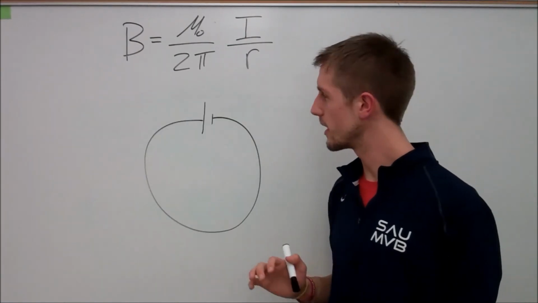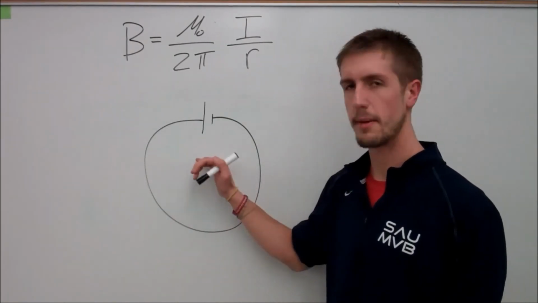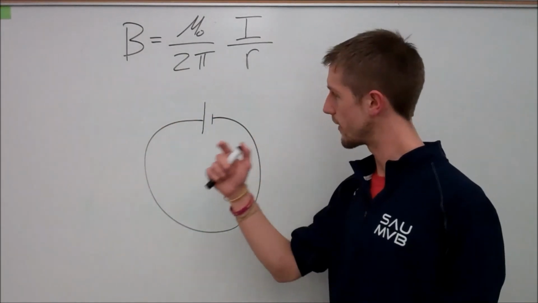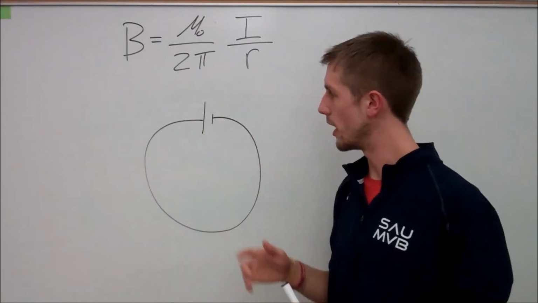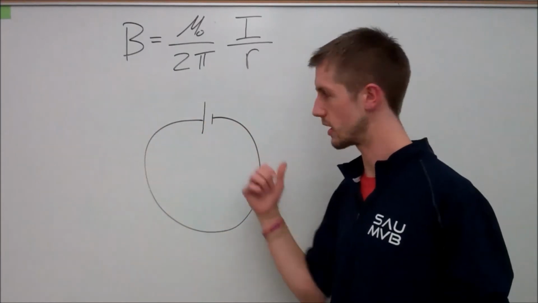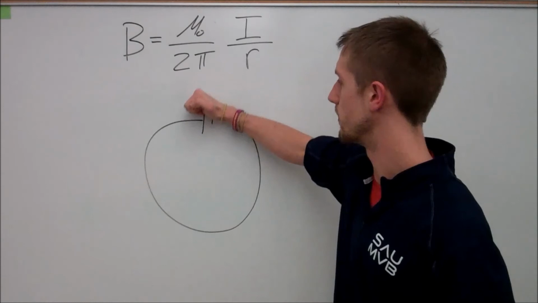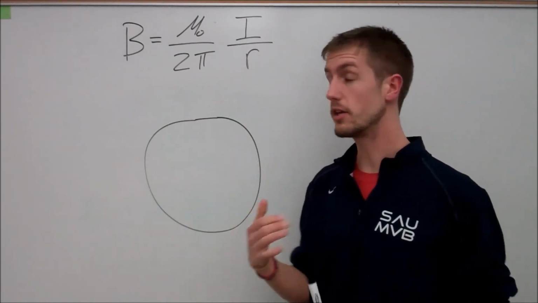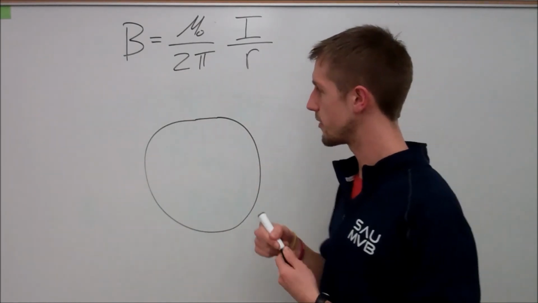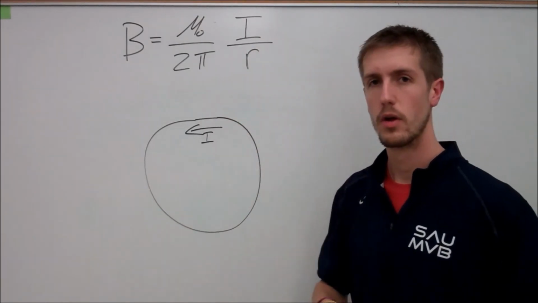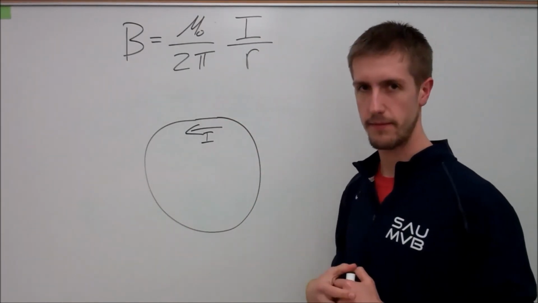Now the last part that I want to get to is, what happens if I were to create a loop? I've got a battery set up right here where it would be producing current in this loop. Now, for simplicity, we're just going to say, what happens if I remove this? Assume that it's still carrying current, and I'm going to say that the current is in this direction. What happens if I have a loop with current? What's going to be the direction of the magnetic field?